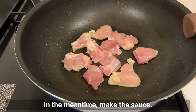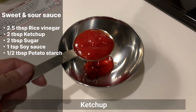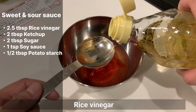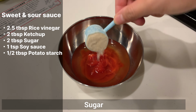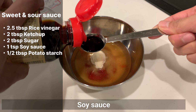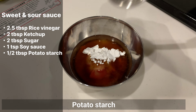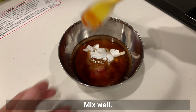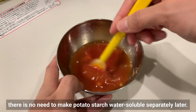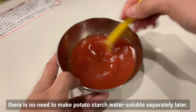In the meantime, make the sauce. Put ketchup, rice vinegar, sugar, soy sauce, and potato starch. Mix well. If potato starch is added to the sauce here, there is no need to make potato starch water soluble separately later.